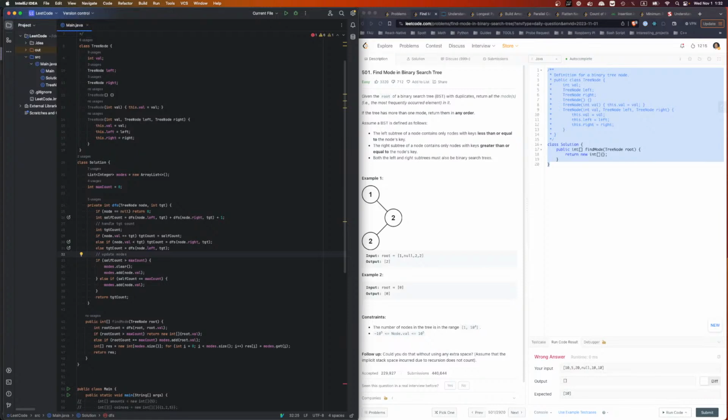I'm trying to see this one, because we have this kind of repeats. It should be if it is larger or equal to, right?